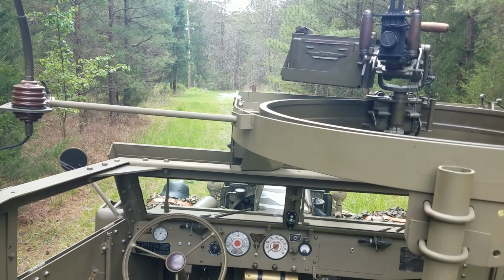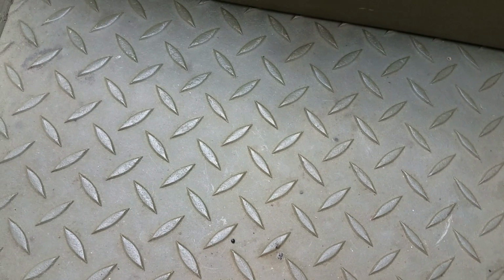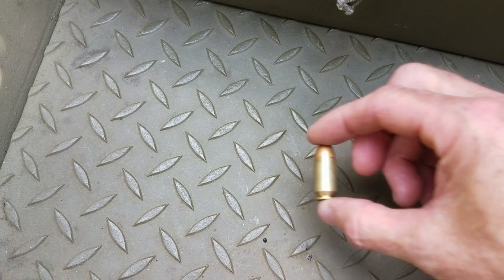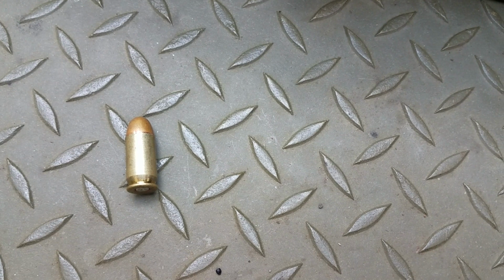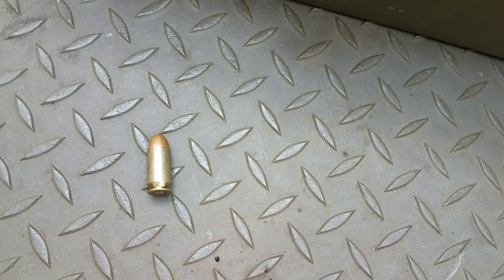The one thing I like to do at shows is show people the difference in the bullets that the Half Track carried. The first one I'll show you is the little 45. That's just a standard little 45 like you'd have in a 45 automatic. Just a little short, fat, slow bullet. But it packed a kick. So you obviously didn't want to get hit by one.